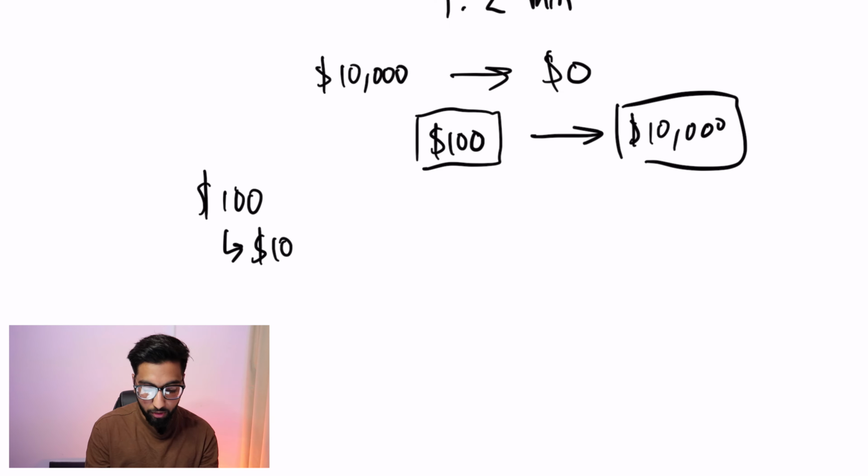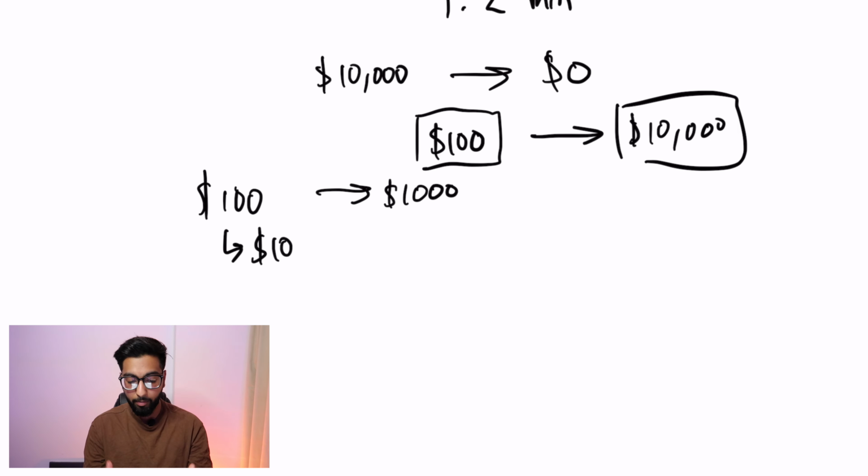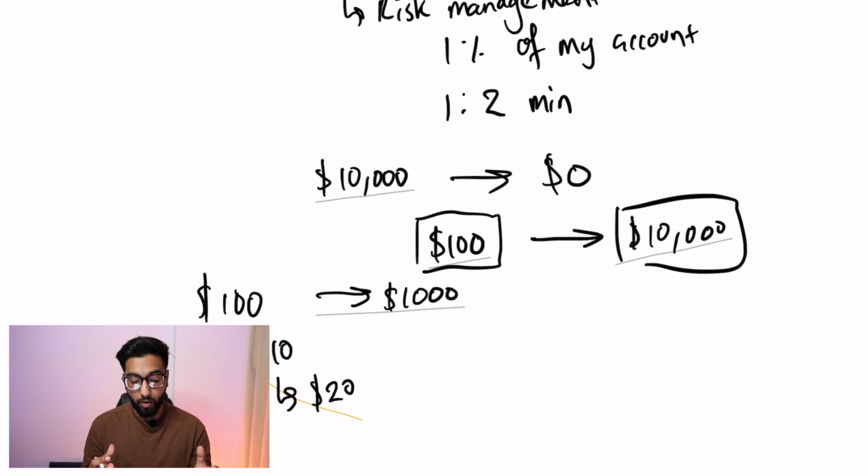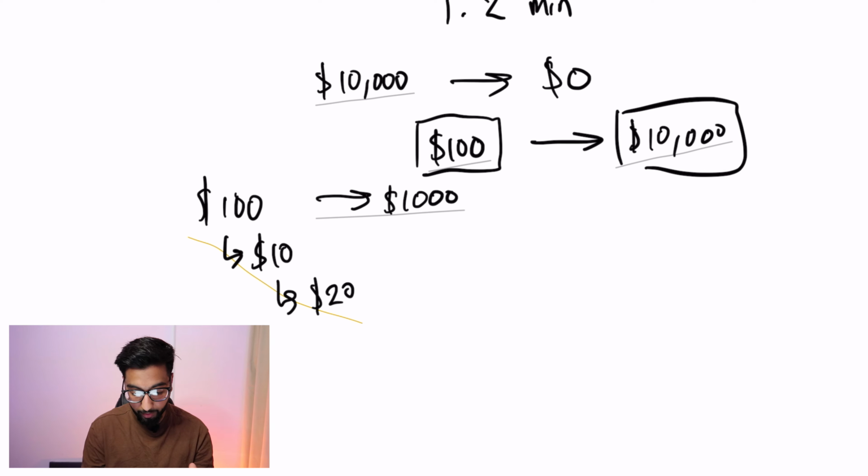turning your first 100 to 1,000, okay? So what we need to do is first make this 100 to 1,000, and the way we're going to do that is following the steps of compounding. So first, getting $10. Once we've got $10, the next goal is $20 per trade. Now, how are we going to get $10 from risking only 1%? Well, we would have to get a 1 to 10 risk-reward ratio.